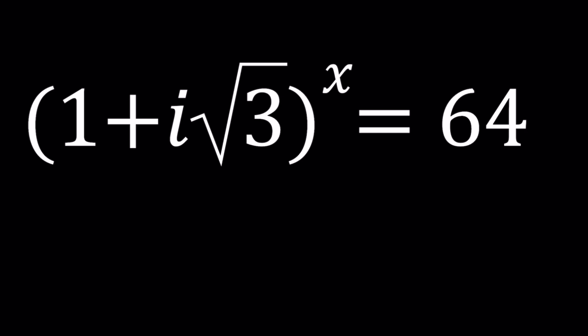So first of all, I would like to write this number in polar form. For that, I'm going to go ahead and draw my complex plane with the real and imaginary axes. And then, I'm going to mark my number. So, the number is going to be 1, this is going to be my x coordinate, and this is going to be my y coordinate. So it's going to be like 1 comma root 3. That is going to be the coordinates of my point.